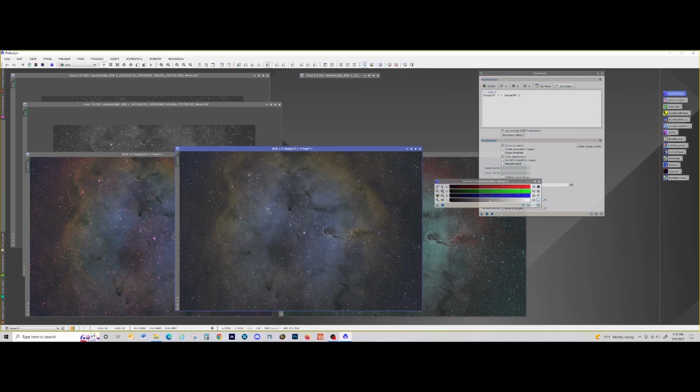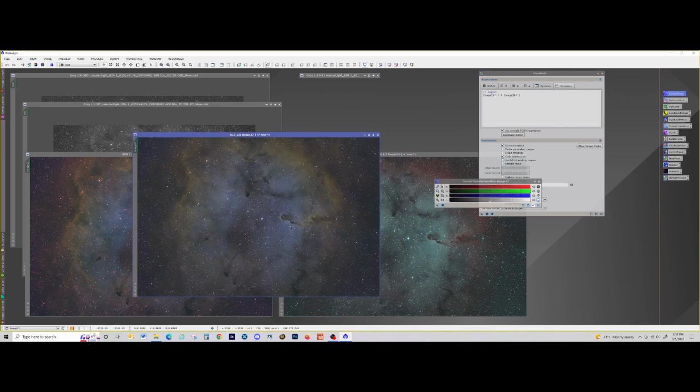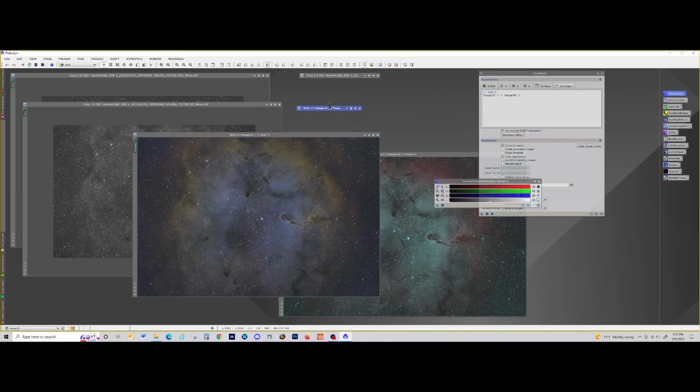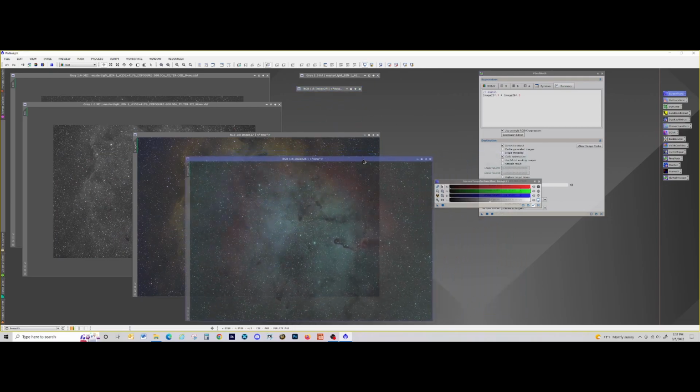So that's pretty cool. It's a bit more subtle than what you see over here, but that's all right. It'll come out when we start doing curves and whatnot. But it gives it a little bit more of a gold look to it. And it does kill the reds a little bit, but I don't know. You can do it however you want, but this is what I did, and I get a lot of good comments with that method, so you can do it if you like.